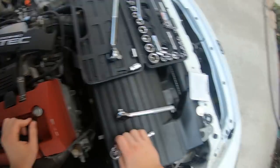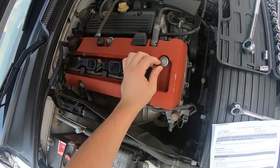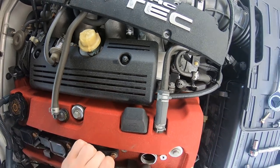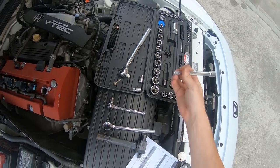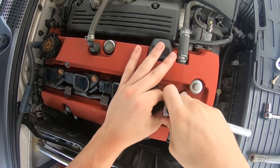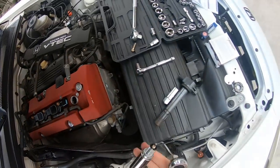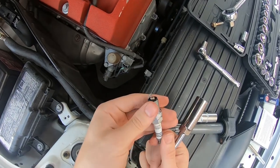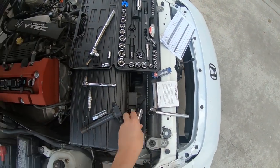Okay, so saying the misfire is number one, I guess that'll be the one I check first. Probably gonna replace all of them anyway. Pull this boy out. There we go. Easy enough. All right, let's get this guy out of here. Oh, that's magnetic. Bam, come on. There we go. Well, it's not oily. That's what I was worried about. All right, I'm gonna pull number two and we'll see how that looks.